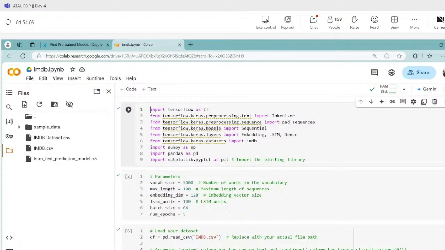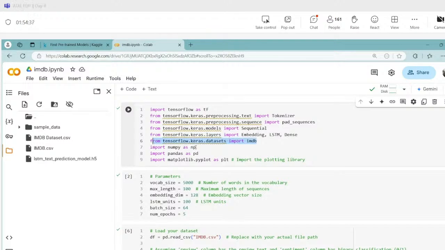Here, I have two different things. One is the text and another is the sequence. I need to pre-process both text and sequence, and then it is going to be a sequential model in a recurrent neural network. As I said, a sequential problem. Then I'm going to convert this data into the embedding part, and then I'm going to take LSTM, and then dense is the layer which is used for classification.